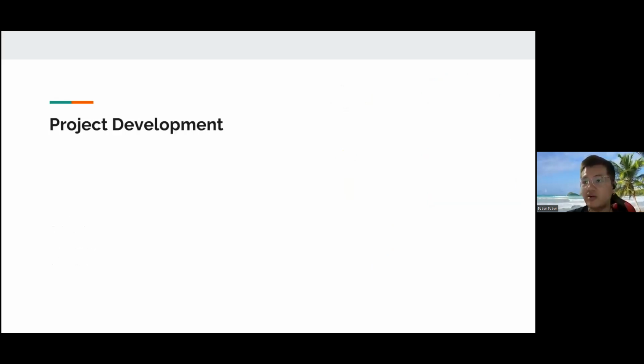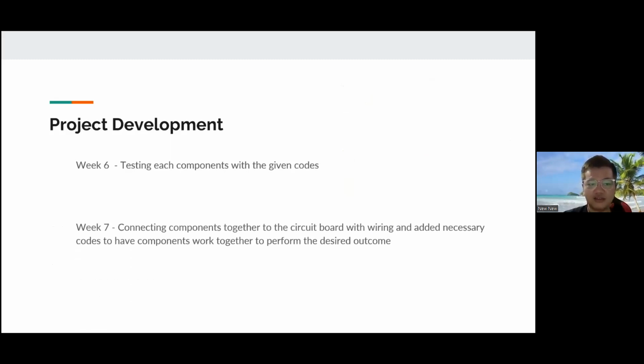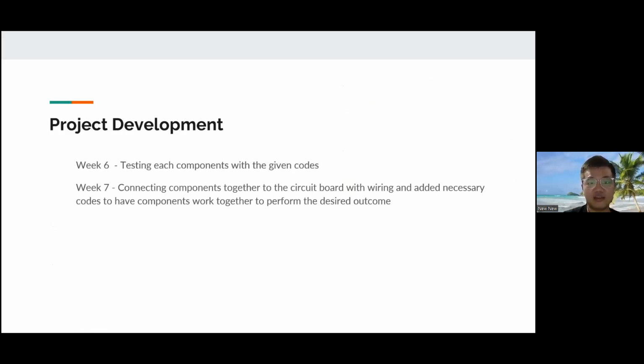So the development of my project: the first week, I tested each component with the given codes on my notes to make sure they are all working. And then the second week, I connected all the components together and added the necessary codes to have the components work together to get my desired outcome. And the last week, I did preparation for video and presentation.